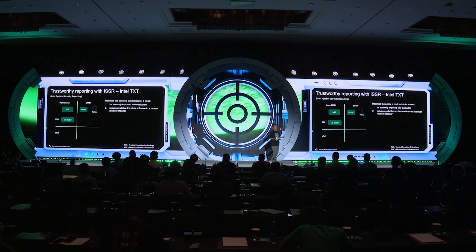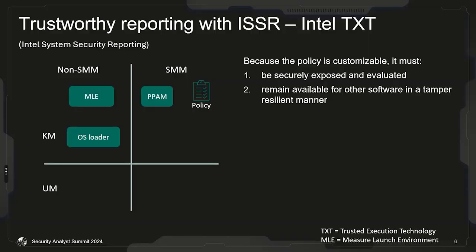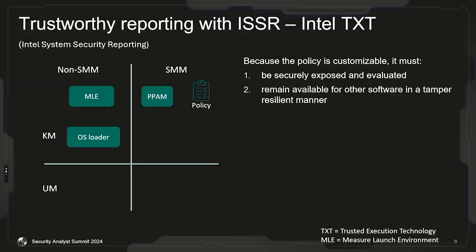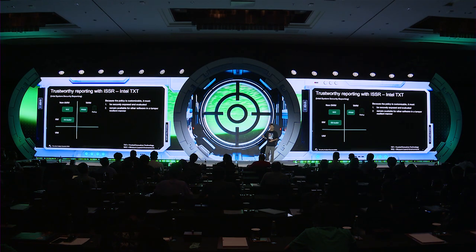It provides 2 major properties. The first is that your non-SMM software can query the policy information from the SMM by talking to PPAM in a secure way. And the second property is that you can keep the information you received in regular memory in the non-SMM world in a tamper-detectable manner. By combining those, our software can basically use the policy information later without worrying about whether it's tampered with or authentic. The first property is achieved by PPAM returning the policy information only when the system integrity has been verified.